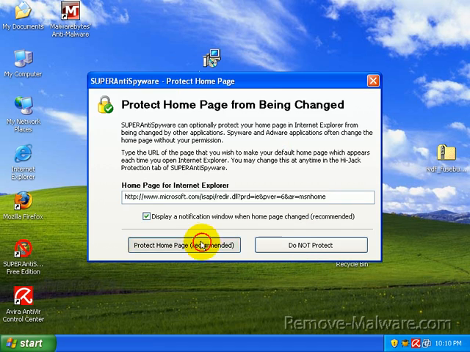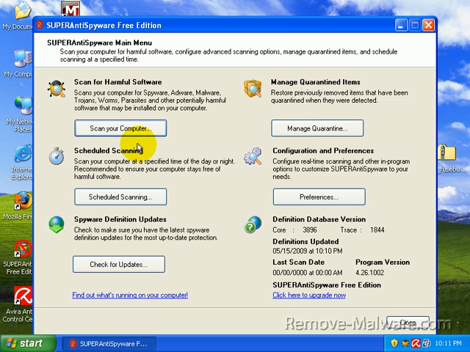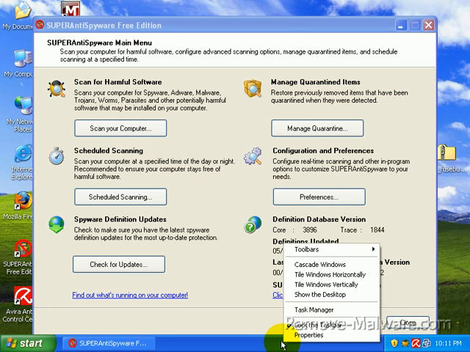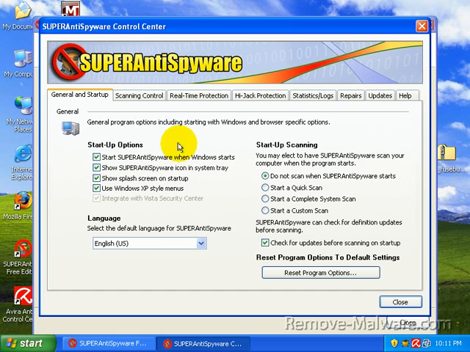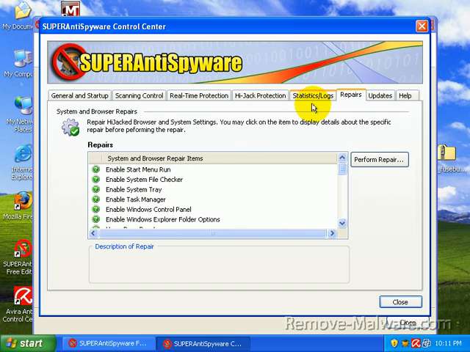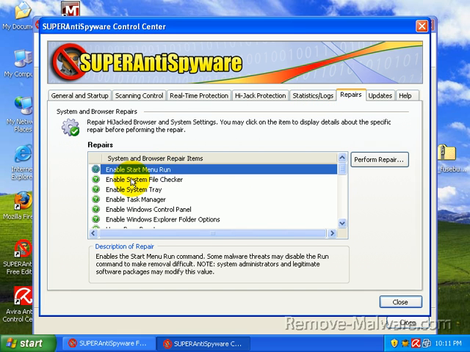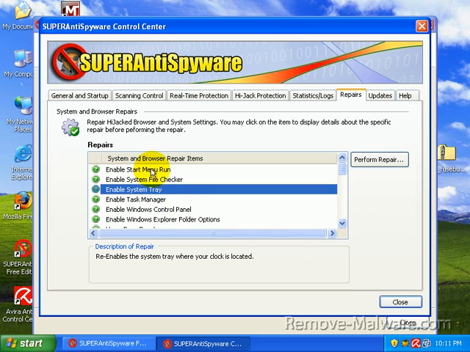Now, my task manager has been fixed by Malwarebytes. But I wanted to go ahead and show you, you can go inside of the SUPERAntiSpyware program and then go to repairs, and they have all kinds of neat little repair things you can run here. Like you can enable the system file checker, you can enable the task manager, so perform repair.